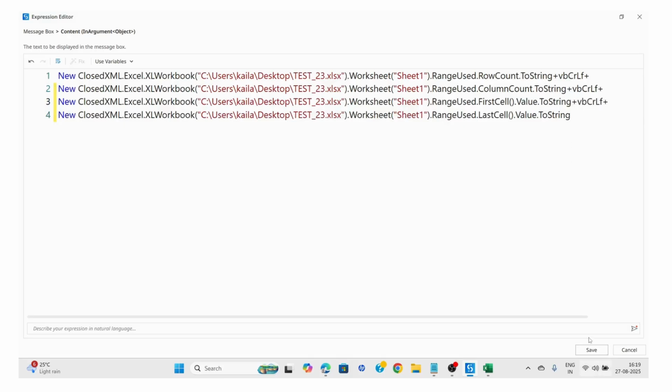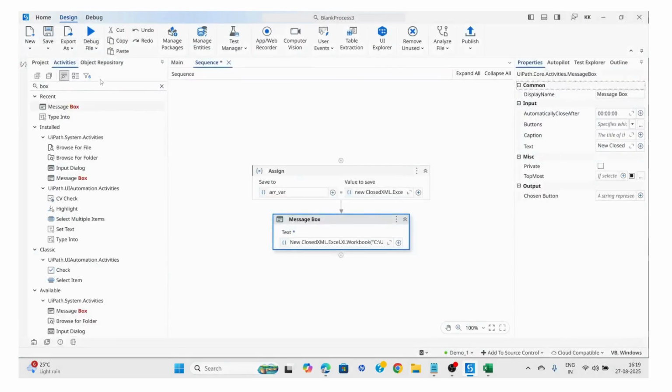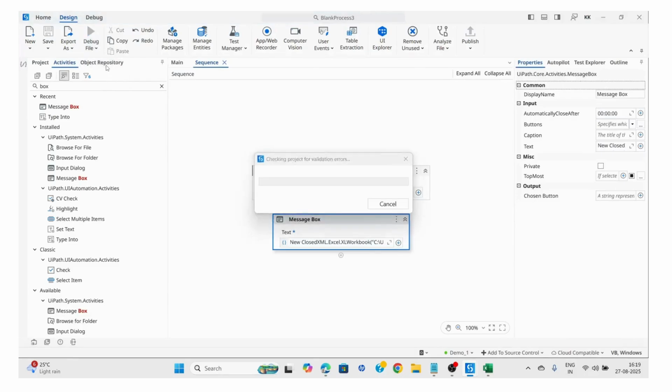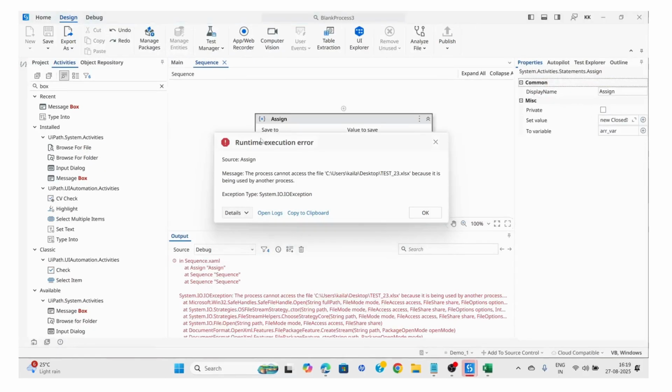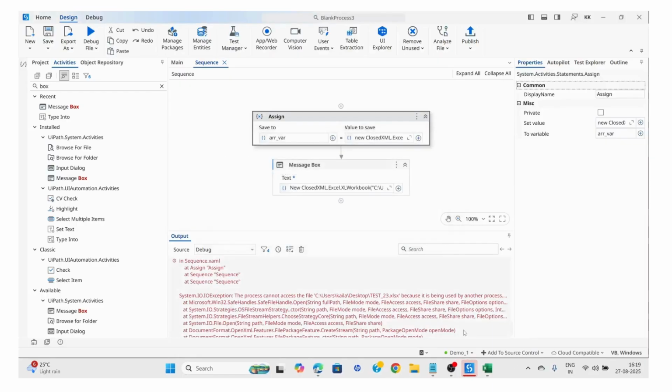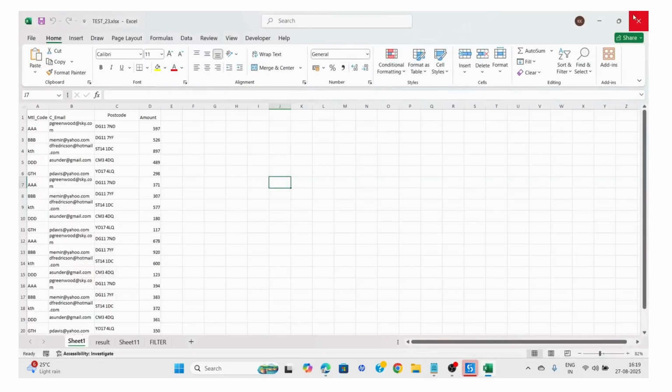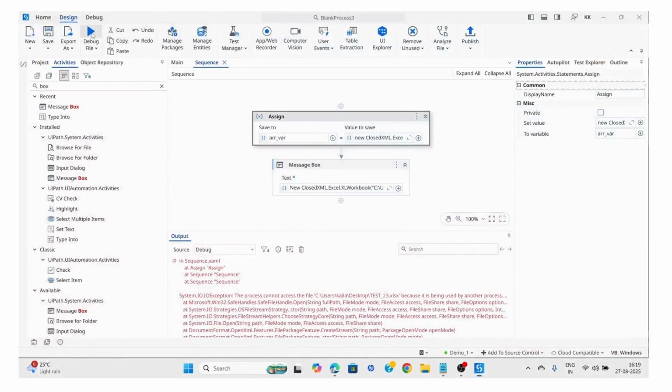I'm going to click on save and run this. Or you can put dot Cell, and in brackets we need to put the cell reference like A2, A3, A5, and dot Value. It is going to take the value from that cell. What happened? The xlsx is being used by another process. So I'm going to close this, and run this.